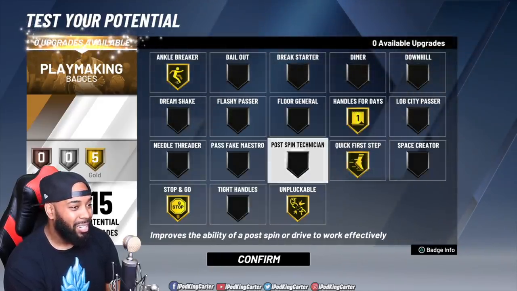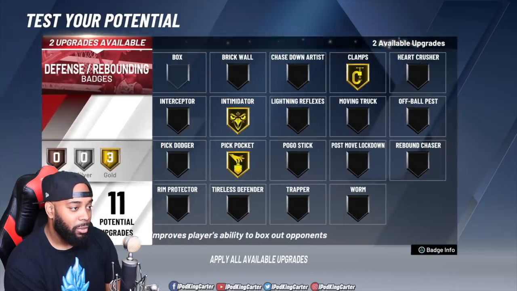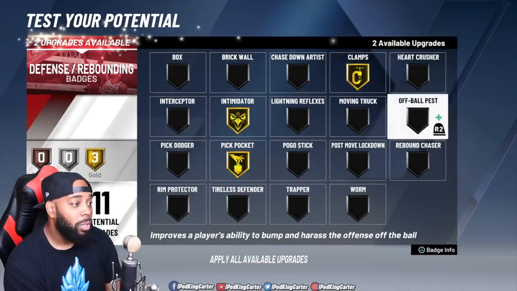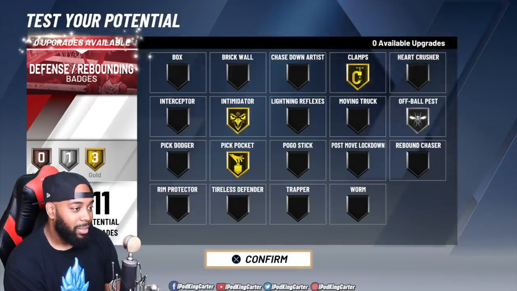Dang, should I go with that? I'm not going to need Break Starter. You know what? We're going to confirm that real quick. Let's go back in and get something else. Now, I think I'm going to need Pick Dodger, but let me just check all these real quick, man. All right, let me see. Off-ball pass. Should I do off-ball pass?